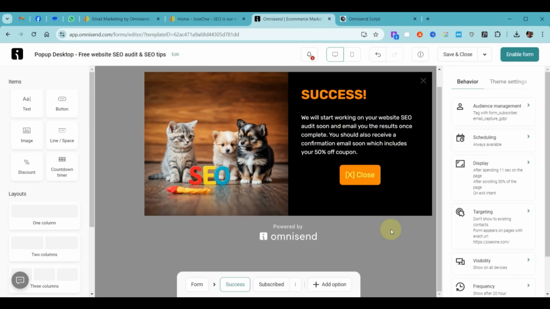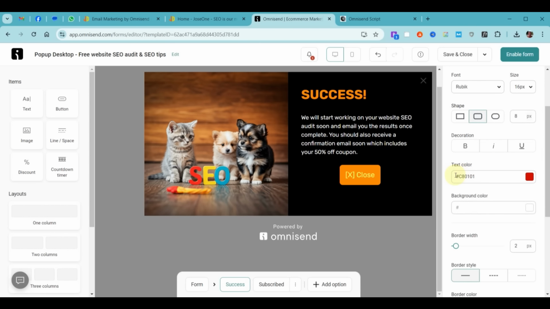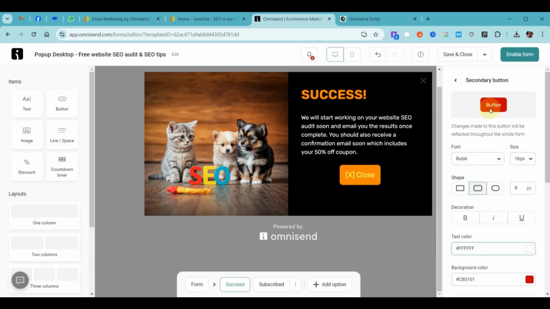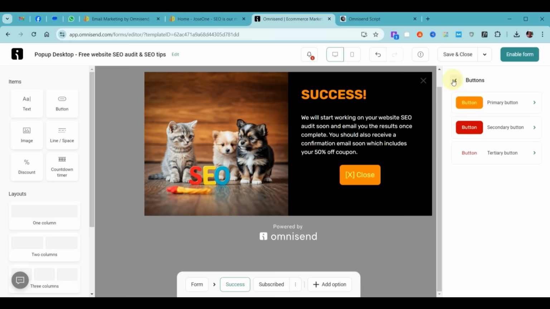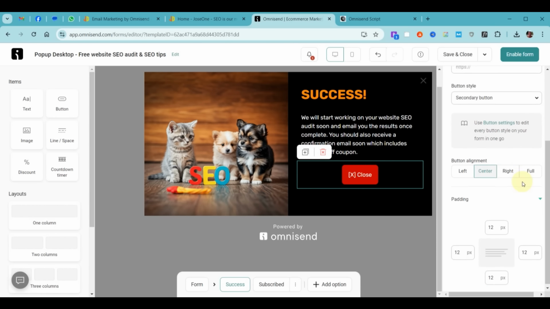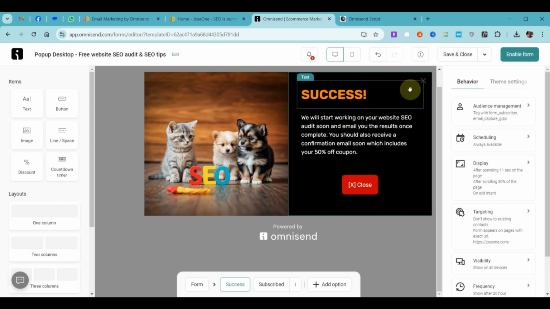So again, I can click outside of here, go to Theme Settings, choose Buttons. And we're going to set up a secondary button. And this is the color of red that it is for the text. Let's put that color down here instead. And then choose white. And then if we back up, this is what it's going to look like. And we come back to here. And we click on here, instead of primary button, we choose secondary, and now it has that version. Now notice this button's a little close to the top. If we come down here, let's say I change this to 50. Now it's down there. Let's just put 40. There. So there's our success window.